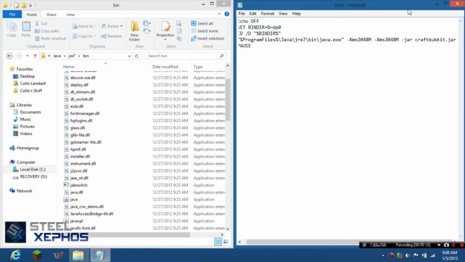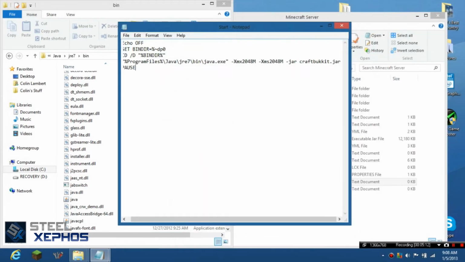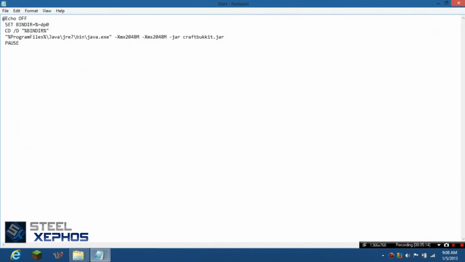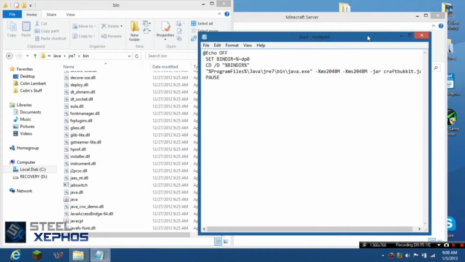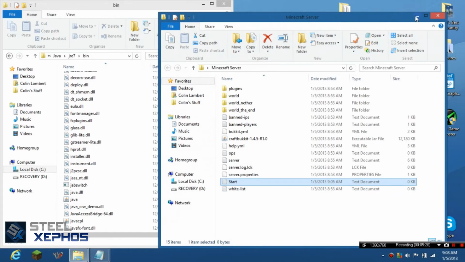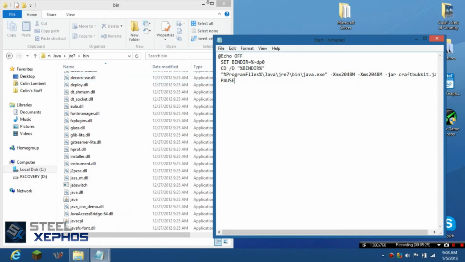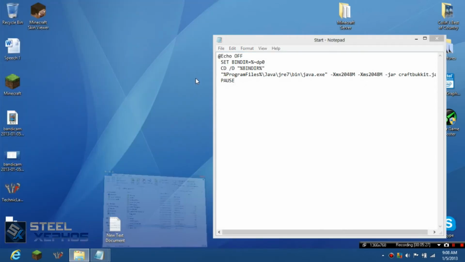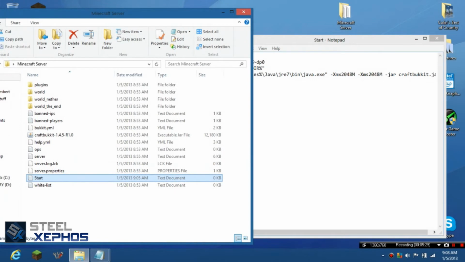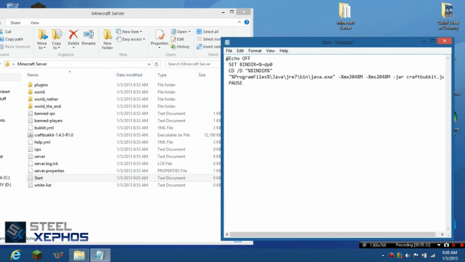Now this area right here is the location of your craft bucket. It's not even called that, first of all. If it's in a different folder, then you have to put the program path to it. But it's in the same folder, so all we have to do is change the name of it. I don't want to risk changing it through here. So it's just called craft bucket, then hyphen equal sign hyphen 1.4.5, and then hyphen r 1.0.